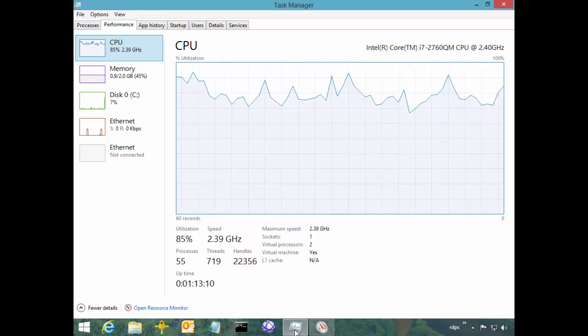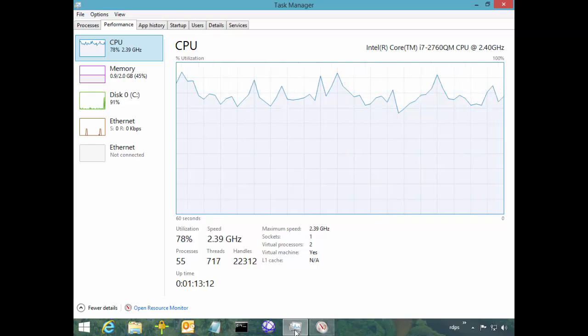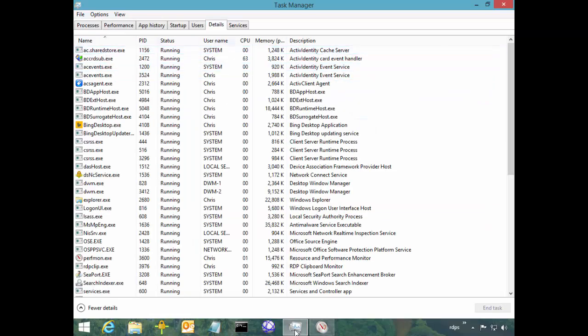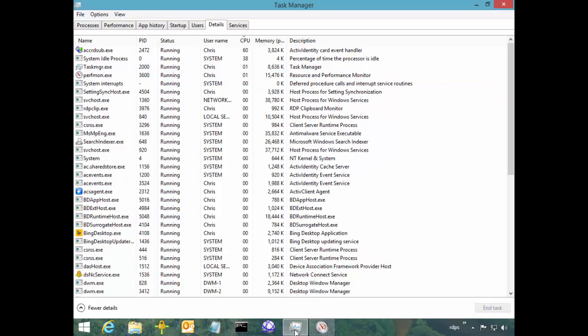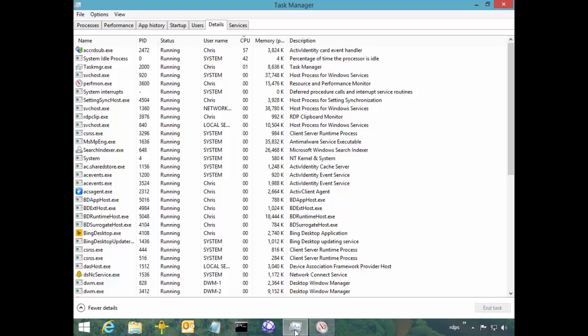There are certain things that you've probably done, going into Details and sorting by CPU, but getting beyond that, into what I like to call the big boy IT tool sets, and really digging in to figure out why a computer is slow, breaks down to a methodology, a process.